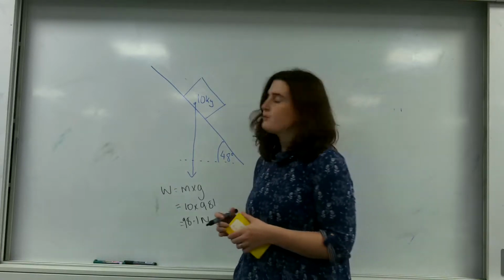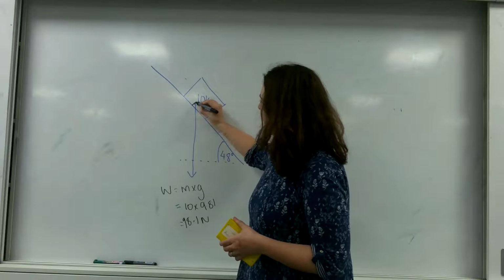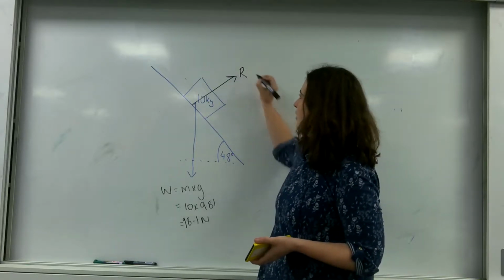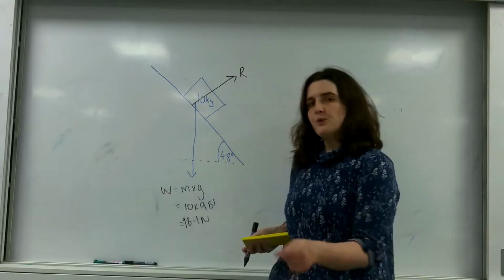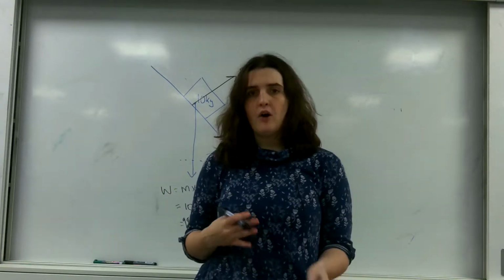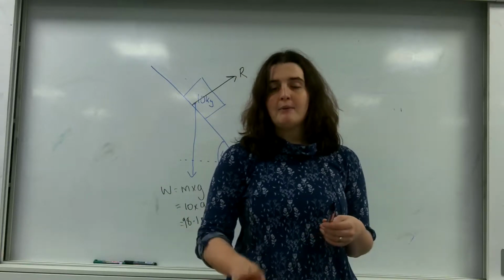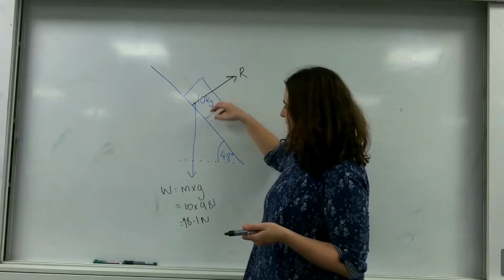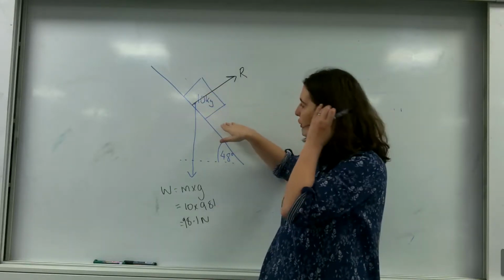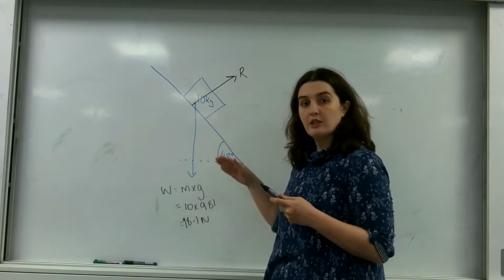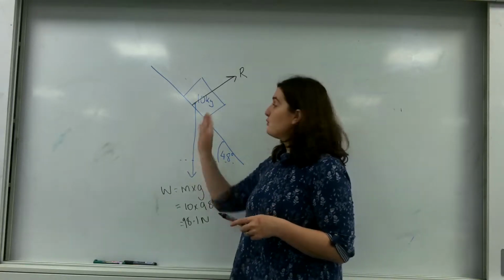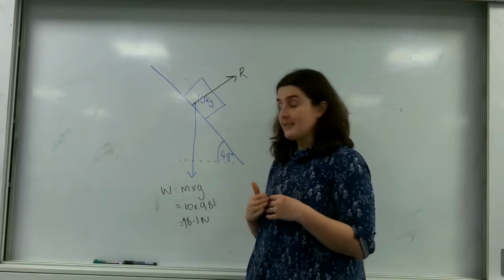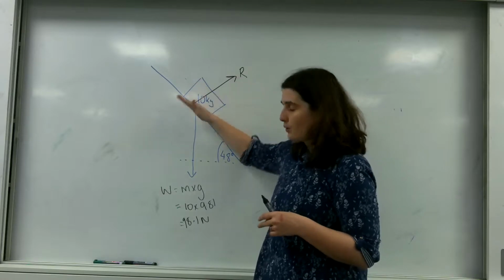Now, this is not the only force acting on the slope. There is also something known as a reaction force, and this acts here. I'm going to call this reaction force R. A reaction force comes from Newton's third law: if I put a force on object A, it will put an equal and opposite force upon me. So this object is putting the weight on the surface of the slope, and the slope is reacting. This force is perpendicular to where the contact is happening, so this force is acting this way because the contact is acting this way.